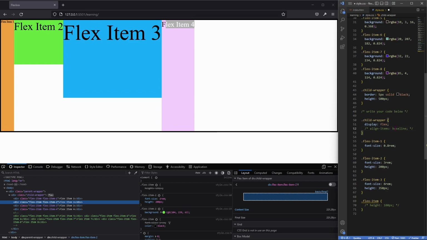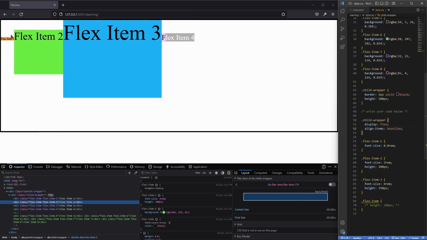If I do this and save, you see that everything's kind of changed, and with baseline, the bottom of the text has a line and they're all on that line.